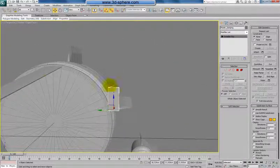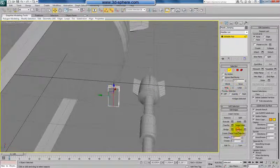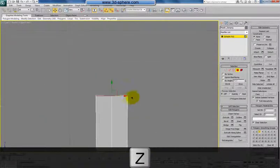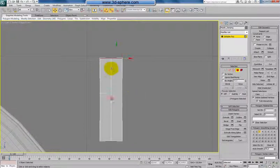So here, I will do the top, which will be connecting this and the bottom. So what I will do here is I will select the top edge, ring that, and connect. I will select this and this, better to do it only from the left view. Now I will hit extrude, a small one. Oh, maybe, why not, somewhere here. I will hit extrude by polygon, that means that now between this polygon on the inside and this one inside, we have a gap, even that we can see that.